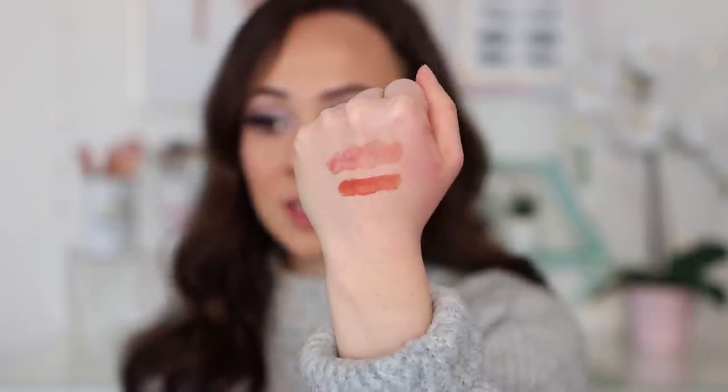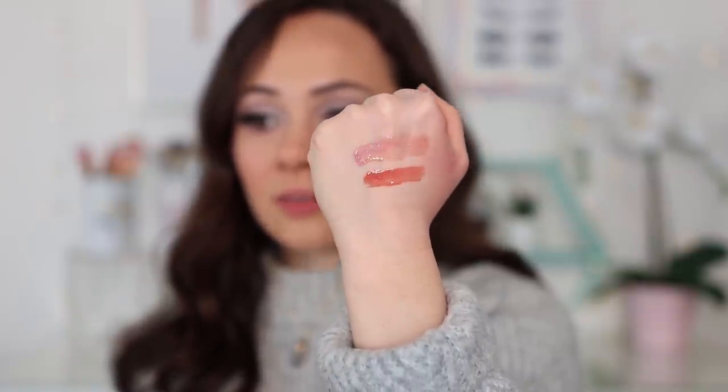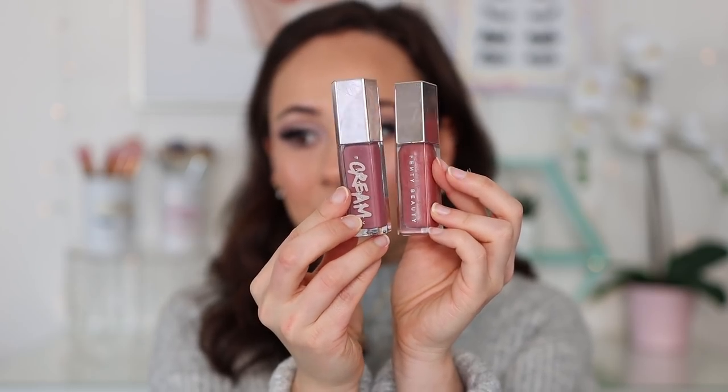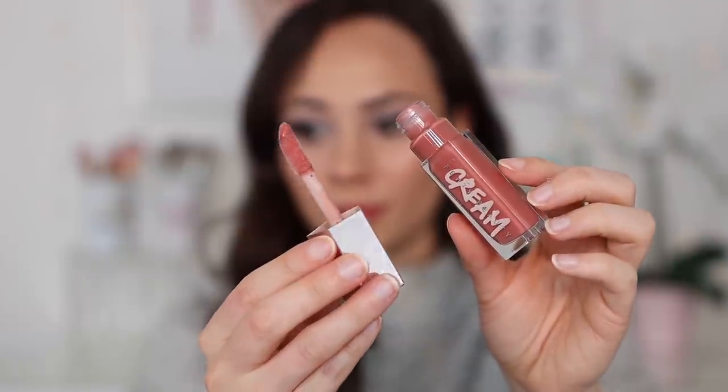I don't have the original Fenty Glow with me right now — I think it's swimming in a purse — so I'm just going to show you Fussy and compare it to the Fenty Glow Cream color. These are one-swipe swatches. The first swatch is Fussy with the original gloss formula, and the second swatch is the Fenty Glow Cream. You can see a very different formula — the original has some shimmers in it, and the bottom one is really just a true cream shine color with more pigmentation. The packaging is the same except it says 'cream' on the front, and it still has the same big applicator.